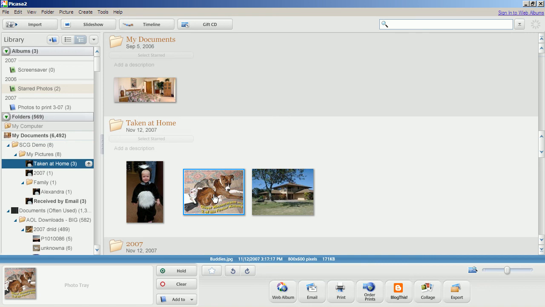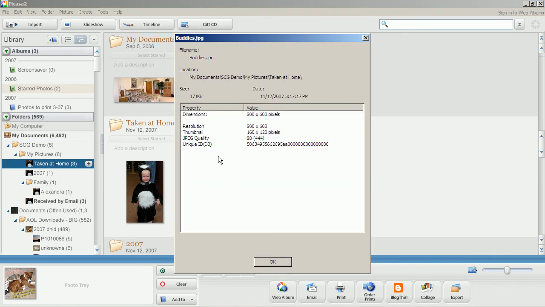Let's talk about how we would change one photo amongst the ones that we sorted recently if we wanted to. Here, this photo, if you look at its properties by right-clicking on it and then clicking Properties, it says that it's 800 by 600 pixels and is the size of 171 kilobytes. Well, if you were sending a lot of emails to a friend, you'd probably want to make that a little smaller. So the question is, how could you resize this photo in Picasa?